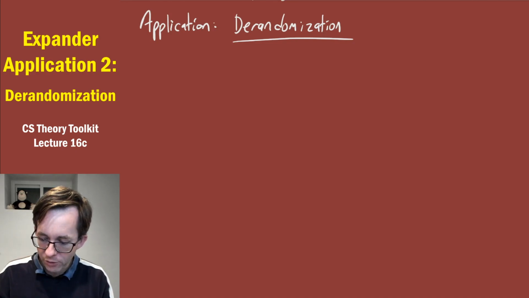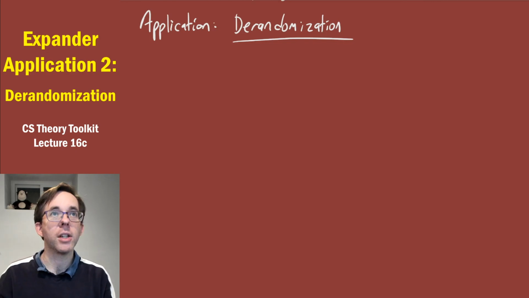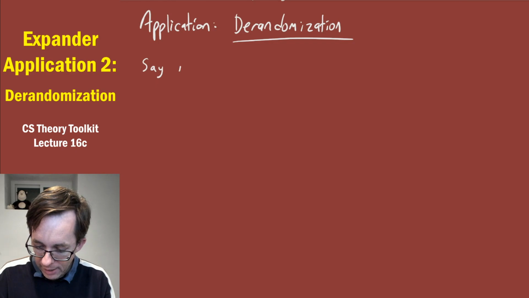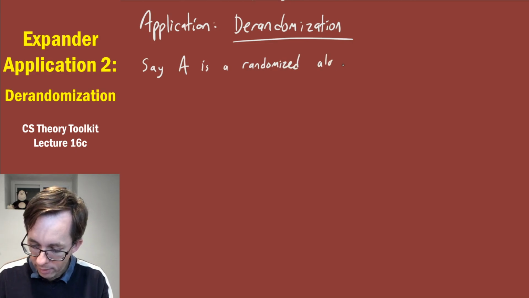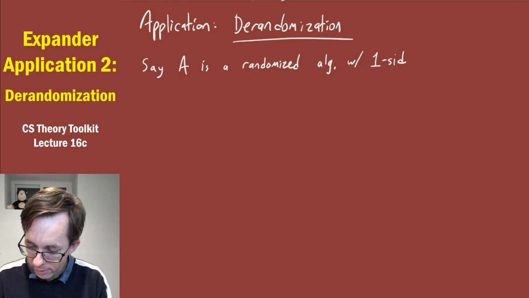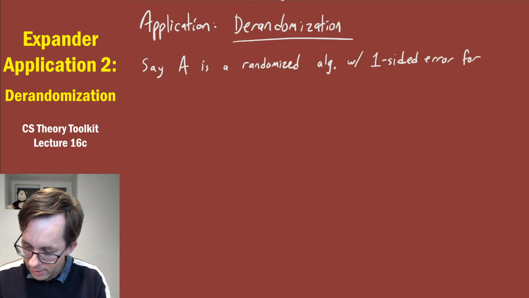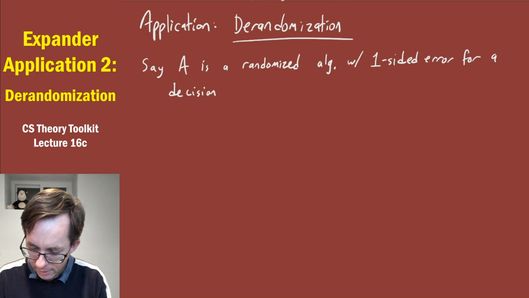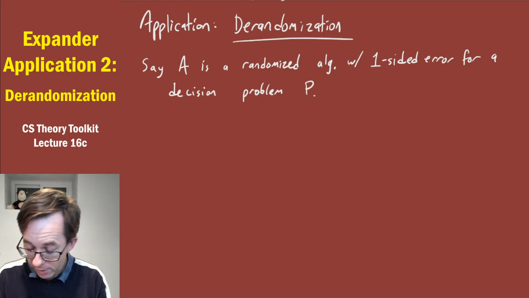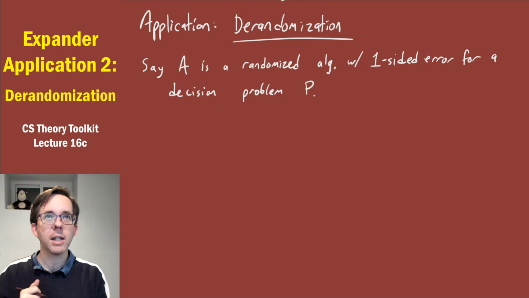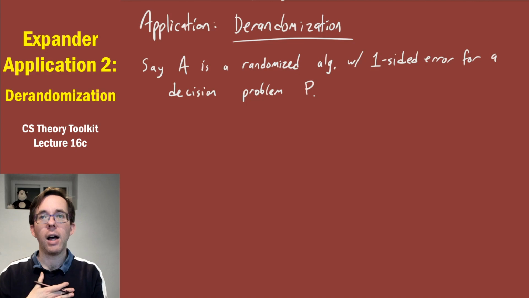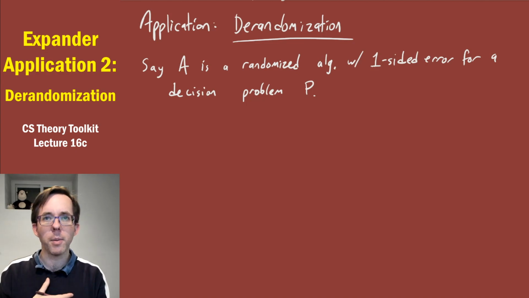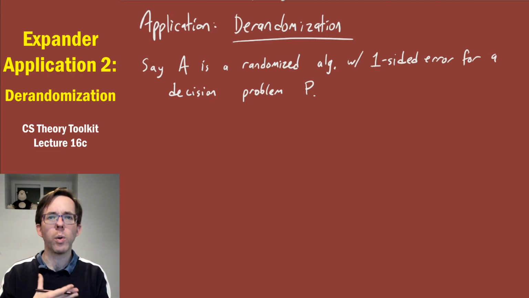So to set this up, let's set the stage for a very simple randomized algorithms derandomization problem. So let's say that A is a randomized algorithm with one-sided error, like an RP style algorithm, for a decision problem P. And normally I don't like to use the letter P for a decision problem because it reminds one of complexity class polynomial time. But let me stick with it, P. And one reason I chose the letter P is an excellent example is the decision problem primality. So imagine this randomized algorithm A is trying to decide if a given number is prime or not. And the Miller-Rabin algorithm, the most standard primality testing algorithm, is a randomized algorithm with one-sided error.